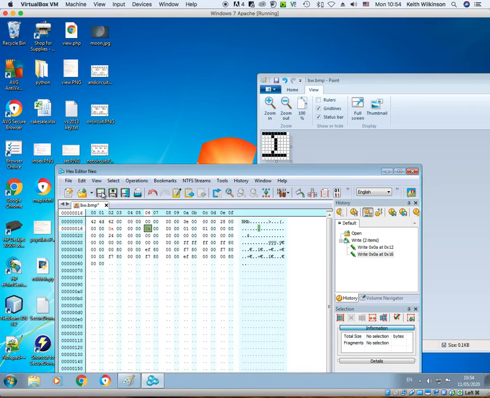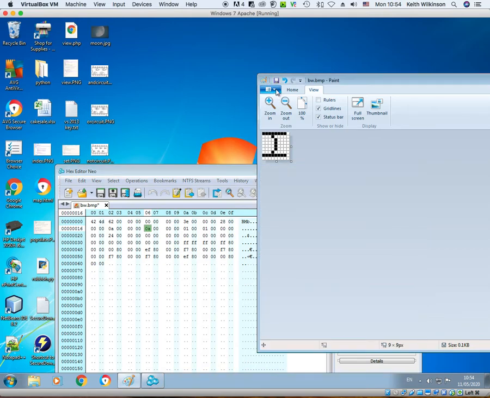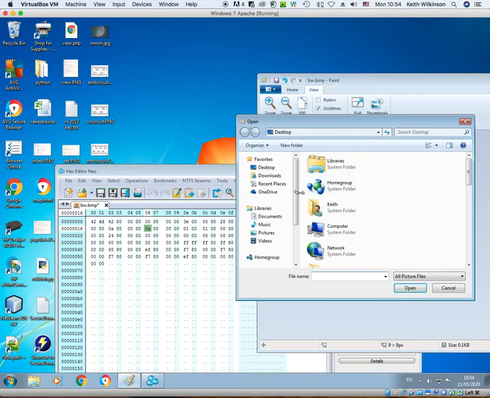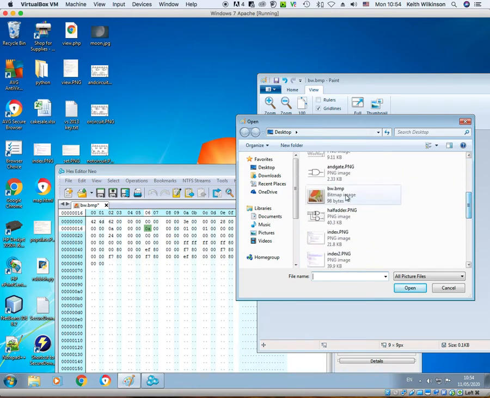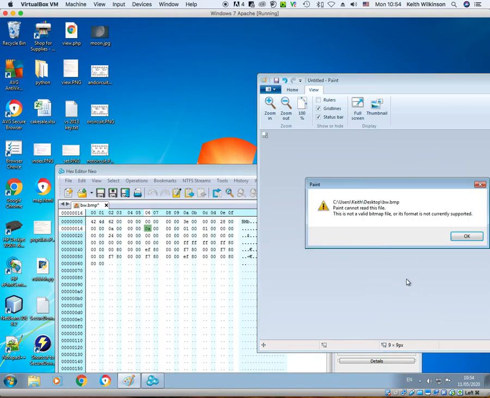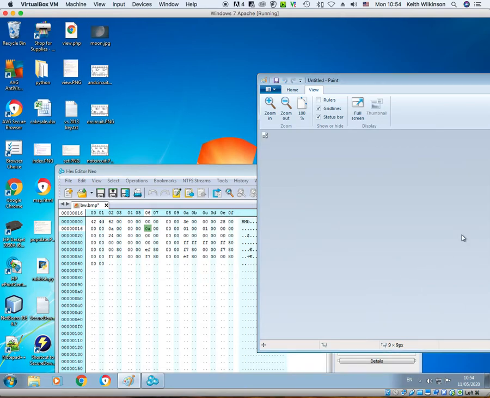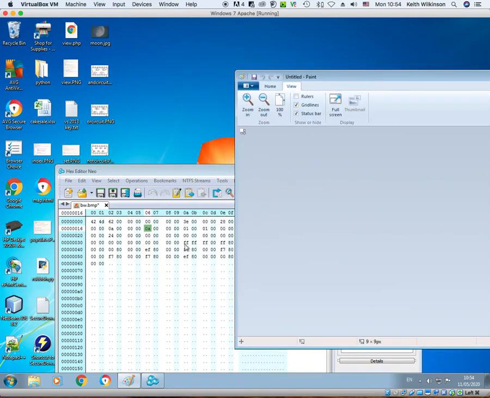So if I save that and then go to open, and then go and look for the file, and there it is. It still says 98 bytes, but I've made it larger. I've made it at least 100 bytes, and it's a bit more than that. But it can't display the image. It doesn't know what it is. It's corrupted the file, and if I try to open it, that file is corrupted. I need to change some further bits and sit down and work them out, to be honest, to get them right.